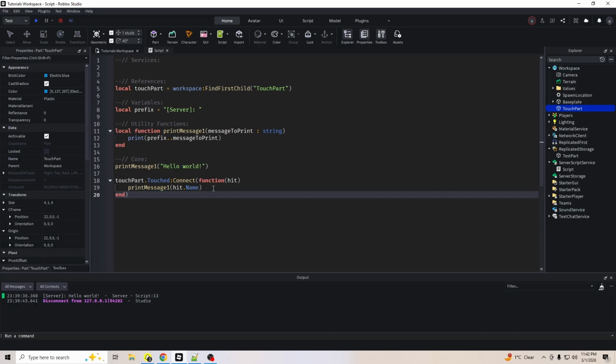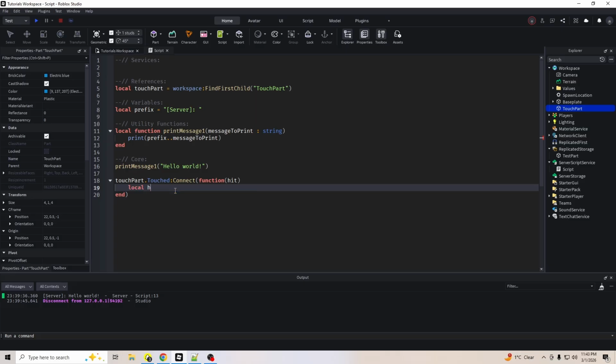And if I walked over it with my right leg and only my right leg touched the touch part, then it is going to print our server prefix, and then it'll print right leg or right foot, whatever part of my character touched the touch part. Okay? But instead of doing this, we are going to do something like this.